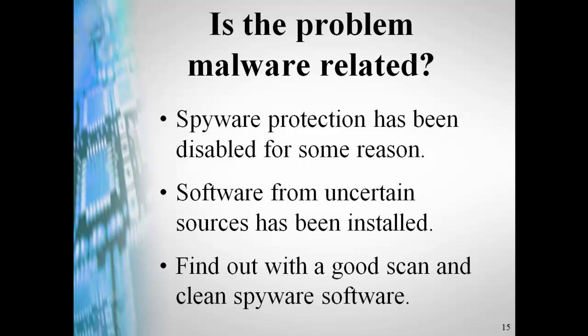Finally, the possibility is that the problem is malware related. Recall that for total protection, you need antivirus and spyware software installed and running on every server and every client workstation. Even so, you may still occasionally pick up a virus. It may be a new one that sneaks in before the signatures are updated, or it may be that a workstation has had its protection turned off or disabled, or someone has been downloading from uncertain sources. In any event, infections still happen, and when they do, they must be cleaned up quickly. The quickest way to find out is to use a scan and clean software.